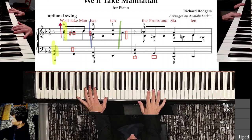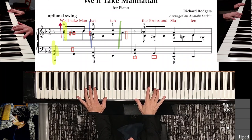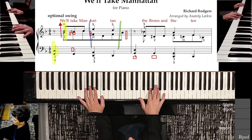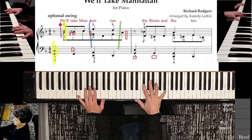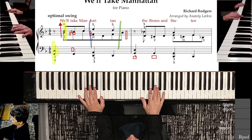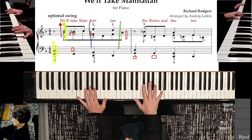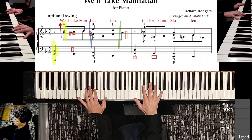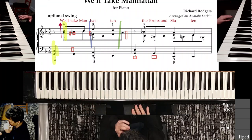I did not prepare my thumb correctly. One more time. Okay, good. And finally, yellow highlights. I did not do the left hand right. Okay, and then finally, kind of okay, still a couple of problems.